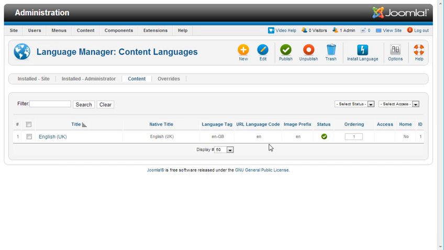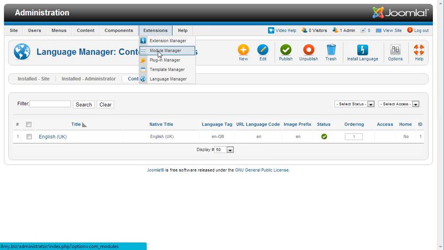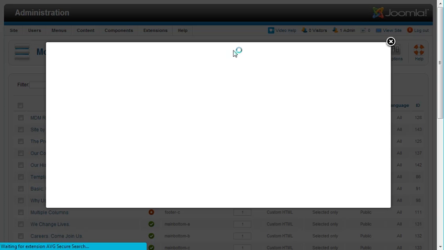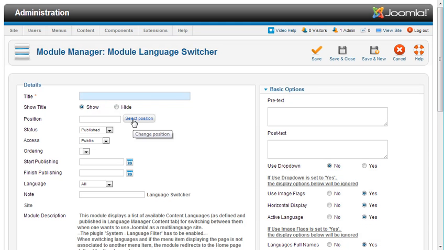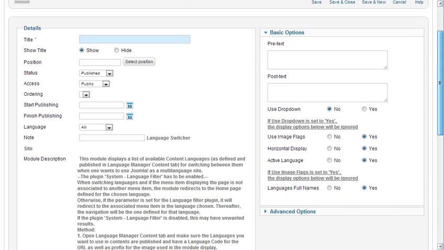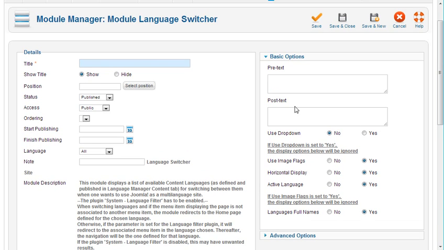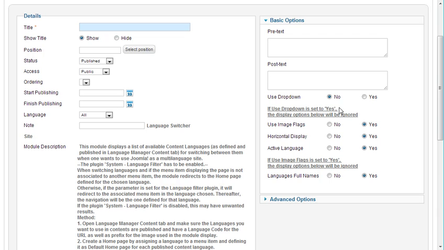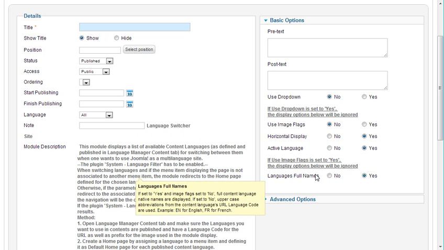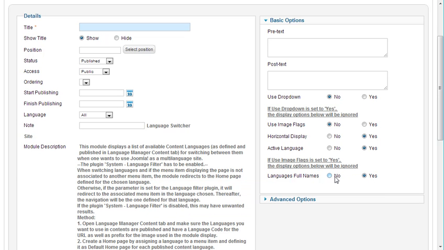It's going to show the abbreviation for that up in whatever position you put this in, because again, this is a module that we created for the language switcher. So it's going to put this information in whatever position this is. So normally you would see this type of thing at the top of a website where someone can choose their language. You might simply find that drop downs are easiest depending upon the layout of your website and where you have modules published. This other functionality here by using flags or not using flags, and instead using a full name or perhaps the abbreviation will be more suitable.